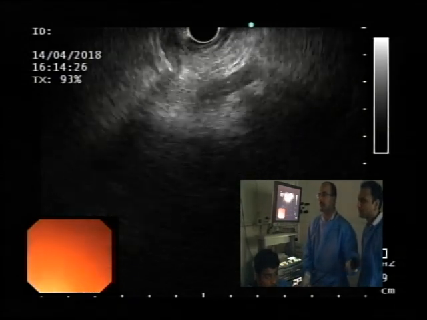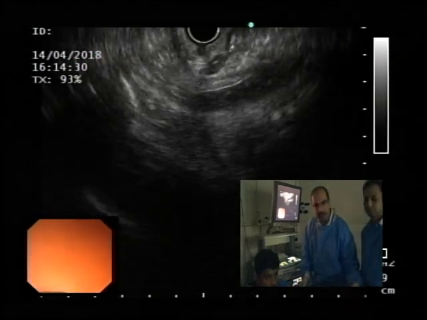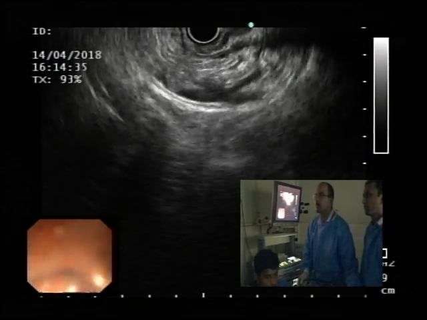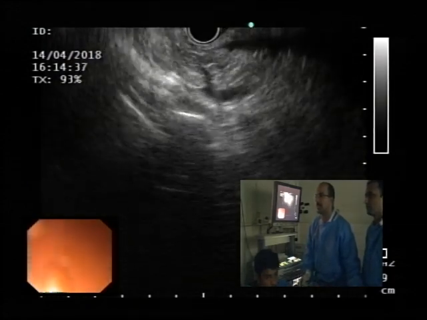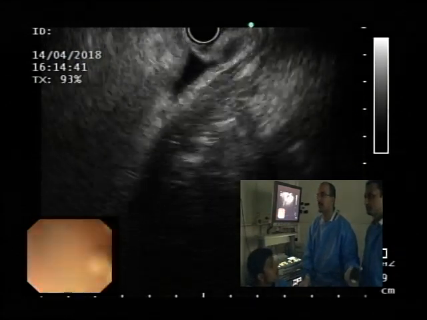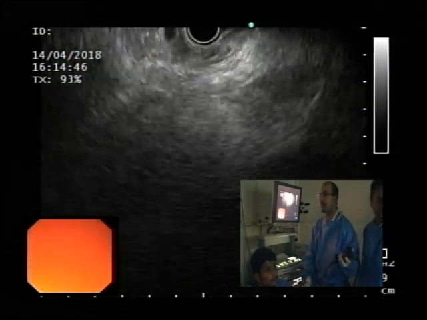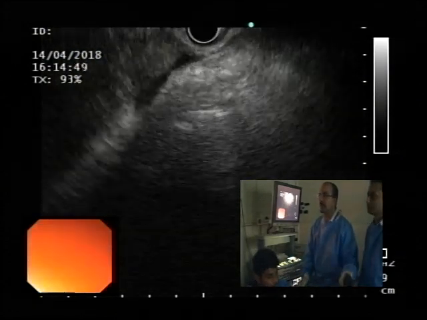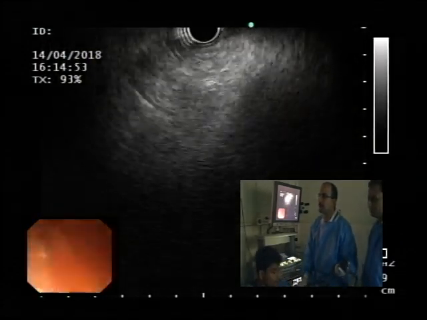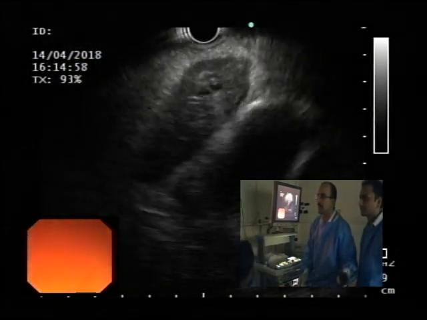Okay, so I can't remember the age of this lady, but basically 55 with jaundice, bilirubin of 18 or 19. I think they've seen a bile duct stone, but also there's concern for a stricture in the bile duct with no extrahepatic biliary dilation. But we're still at the stage of being in the GE junction and just identifying structures. So I have the scope right now, but I'll be handing it back in a second.